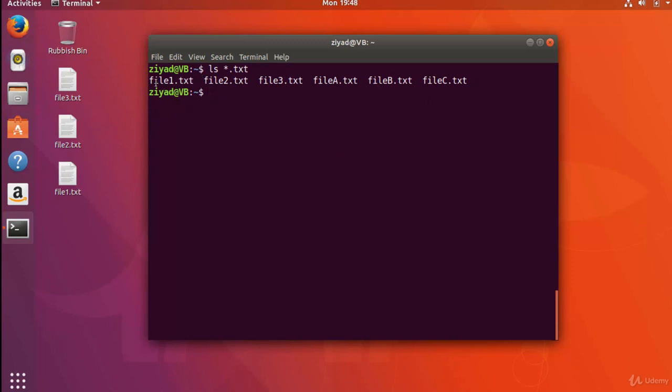Now, it doesn't matter if what comes before .txt is one letter long, one number long, or 100 letters long, or is full of numbers or whatever. It doesn't matter if it's 1,000 characters long. It'll still match because the star matches anything. But the question mark wildcard will only match one place. So if I do question mark.txt and then ls, nothing will actually show up.